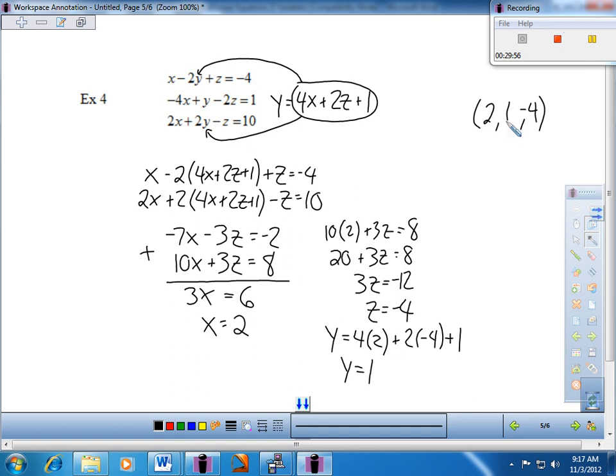Now, I don't want to make you feel bad, but if you go back to, I believe, example 2, we actually already solved this system. It is the same system from example 2. If you notice, we did that one by elimination. Here we did it by substitution. The only reason I selected the same system is so you can see 2 different methods going at the exact same thing. I don't know if you can recall how we solved that one or how cumbersome it was or how efficient it was, but maybe you can start comparing and contrasting which you like better.